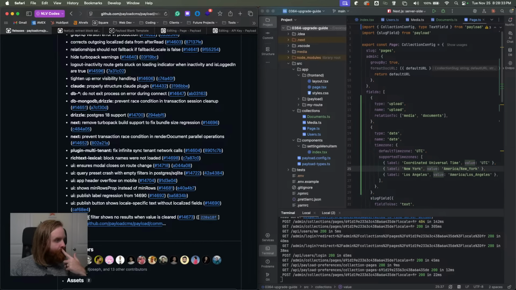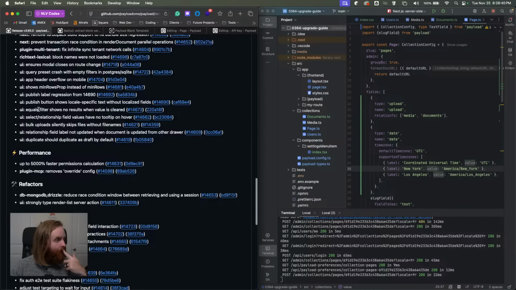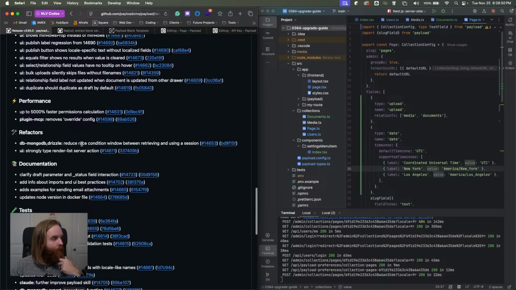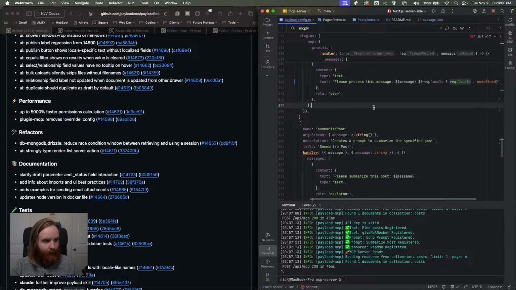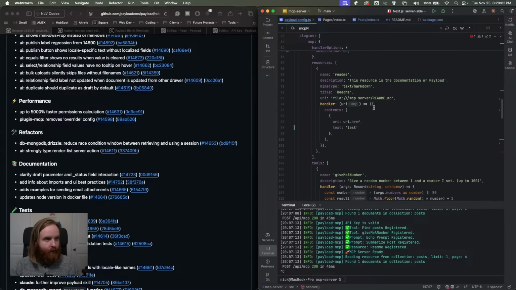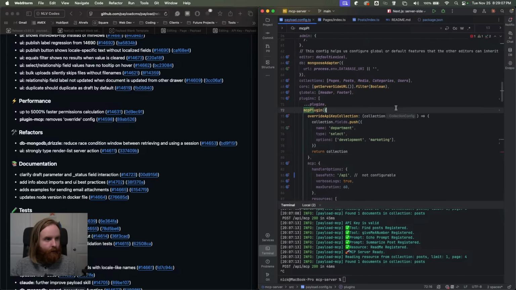Oh, and there's more. Oh, okay. So this is big too, because I actually talk about it in one of my videos, but for the MCP server, and I actually noticed this, there's this overrides option in somewhere.